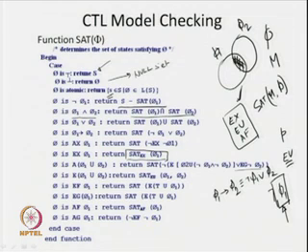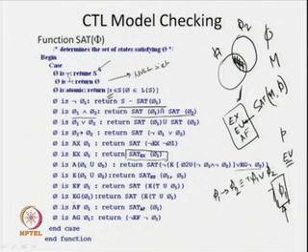That means we need a method for this particular operator E u, because it is in my minimal set of operators. Now, when my given phi is E f phi 1, then we are going to look for E true until phi 1. So, true until phi 1, because we know that futures can be expressed with the help of the until operator. So, if it is E f, then we need this particular E true until phi 1.